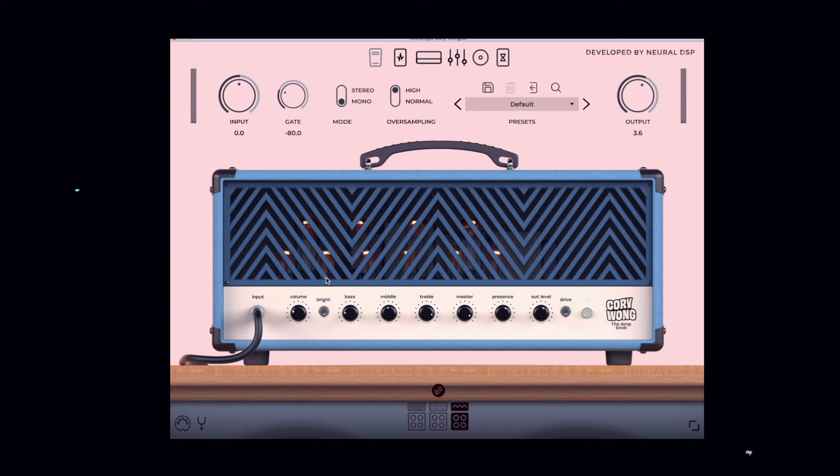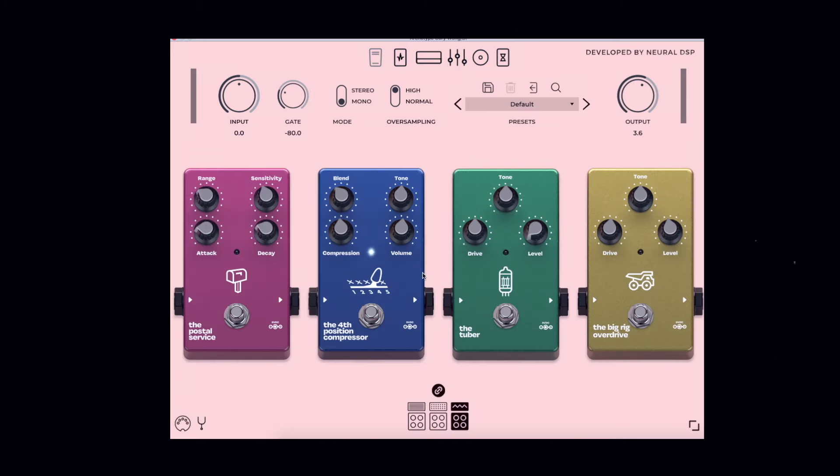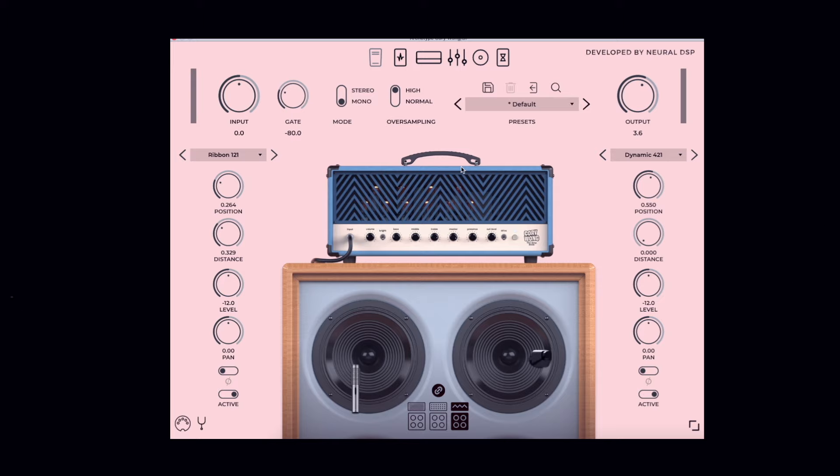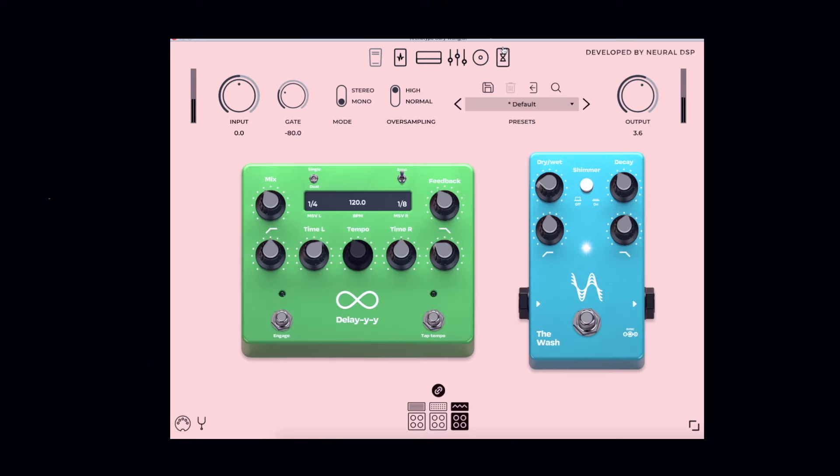I've got some reverb on there and some of the tube amp simulations, running through this basic amp. I've also got these pedals in the chain but none of them are turned on other than the compressor. I've got an EQ where I've just boosted the highs a little bit, and it's going into a two-cab system with two different mics. You can adjust the mic position, the mic levels, and there's so much you can choose from. And then finally you've got some reverb and delay plugins on the end. Really nice plugin and it looks amazing. Of the three I'm going to talk about, this is the one that probably sounds the best — it takes less tweaking to get a nice sound. You've also got this cool shimmer effect on the reverb. Lots of cool things to mess around with on this one.